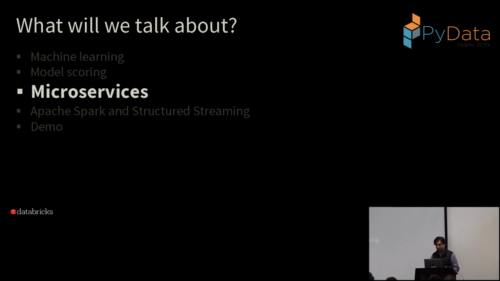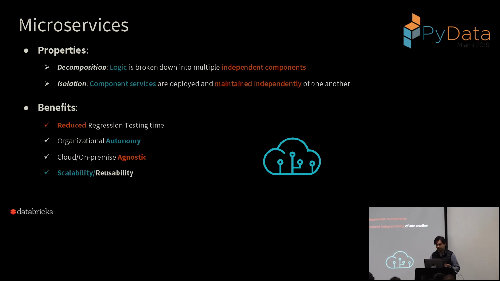So this brings us to our next topic, that is microservices. So essentially, software that is built with microservices is broken down into multiple component services. Each of these services can be deployed independently. And they normally run in containers, and they're isolated from one another. So the result of this, what we call a loosely coupled architecture as opposed to a tightly coupled architecture, you get many benefits out of this.